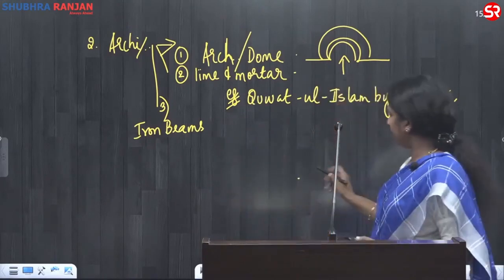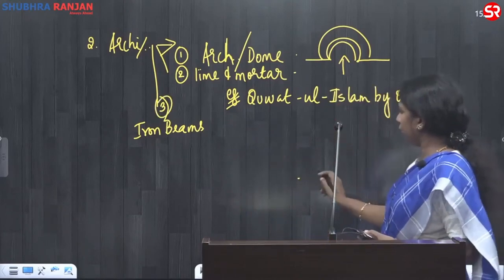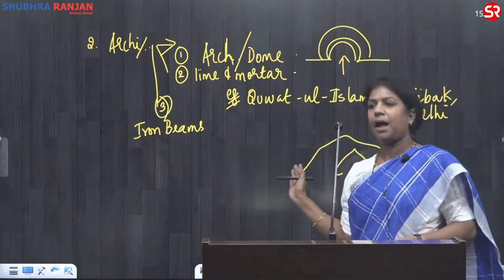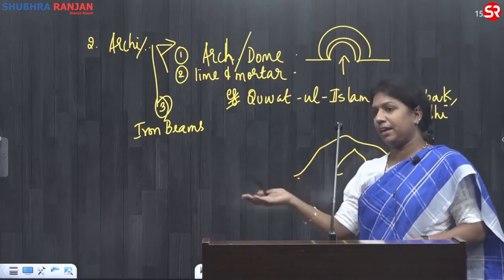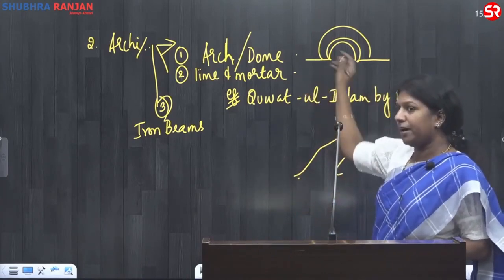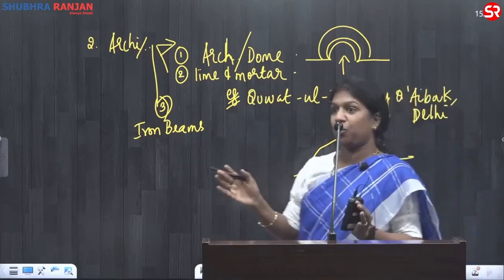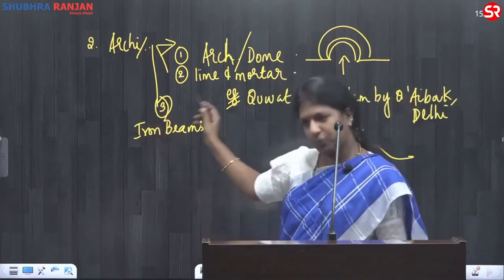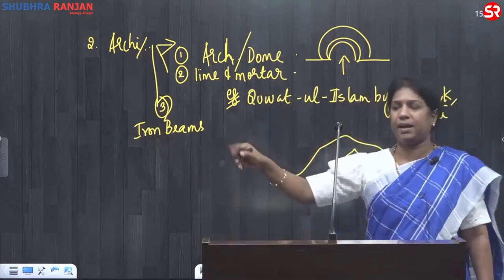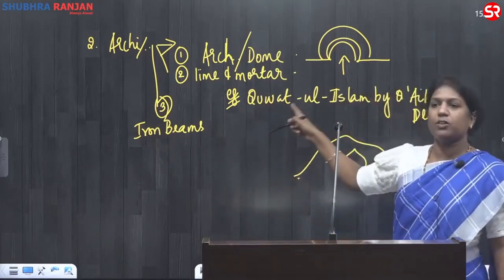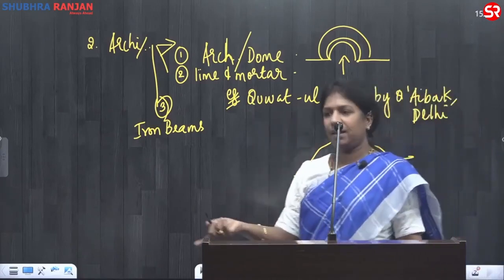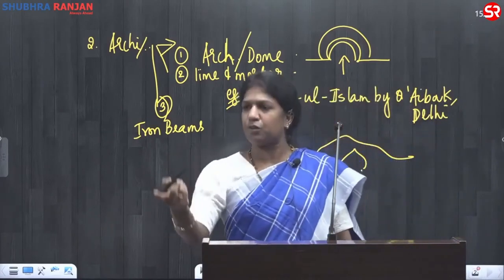Getting that, you make a design. If this is a cave, you just make a design here. Lomas Rishi cave, Barabar cave. So that is cave architecture. We are talking about pure brick and stone in arcuate style. Who introduced that? Pure brick and stone in arcuate style was introduced by Delhi Sultans only. That's why the first example of a dome building in India is what? Quwat-ul-Islam Mosque. Who built it? Qutbuddin Aibak, which means the Slave dynasty. So that's what came in one prelims question.